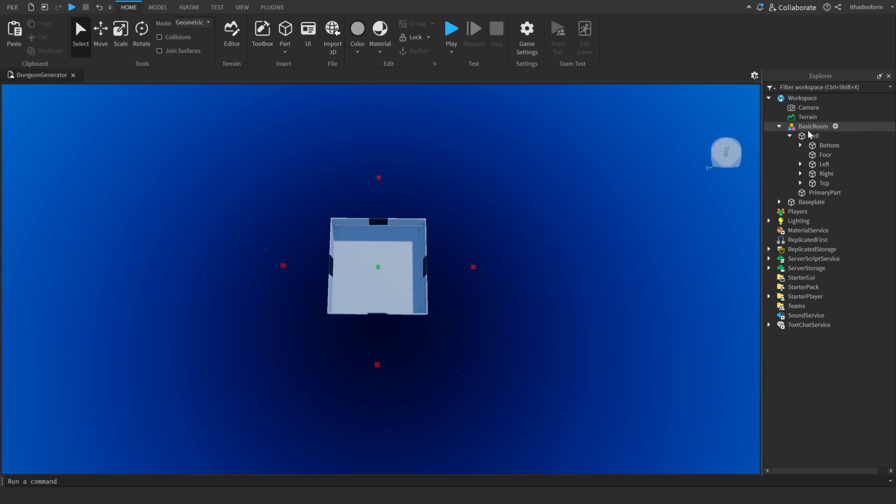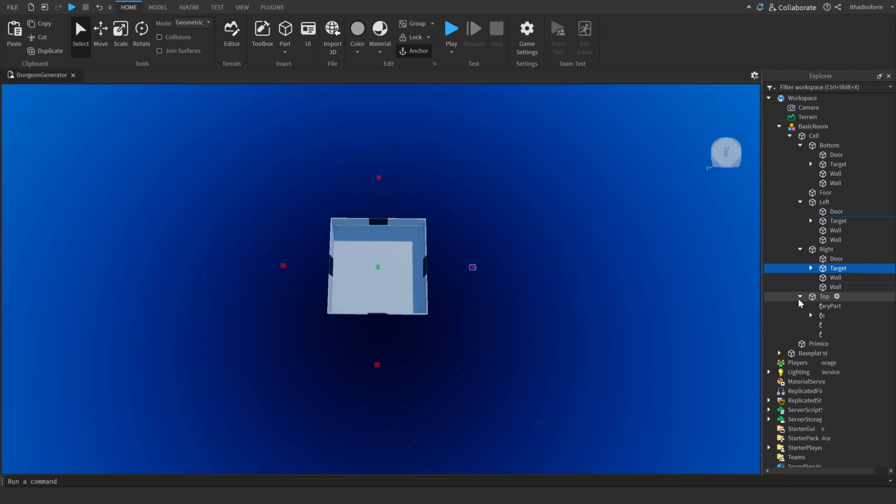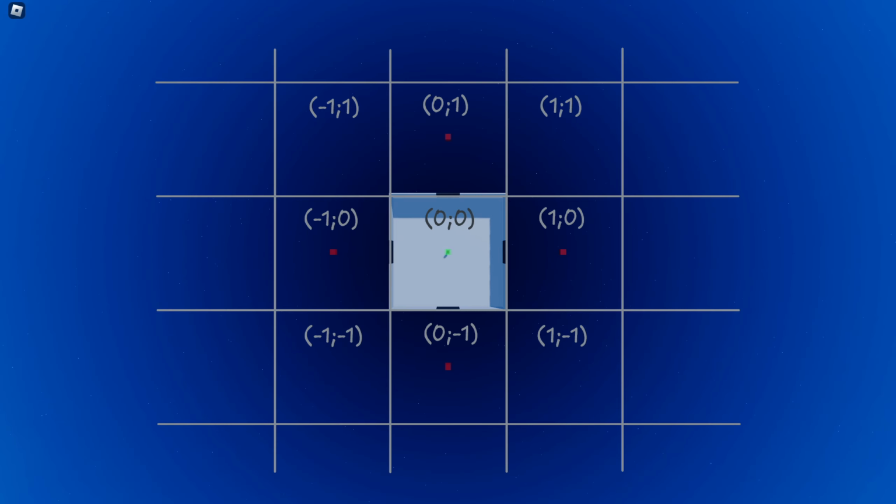In my algorithm, each room has a cell, which is just some square space reserved for this room, and each cell has 4 sides where it can have targets. Targets are the places for potential cells. Having targets belong to specific sides makes it possible to assign coordinates to cells and targets. So the target on the top of the current cell will have the same x and y plus 1 coordinates. On the right, x plus 1 and y coordinates.